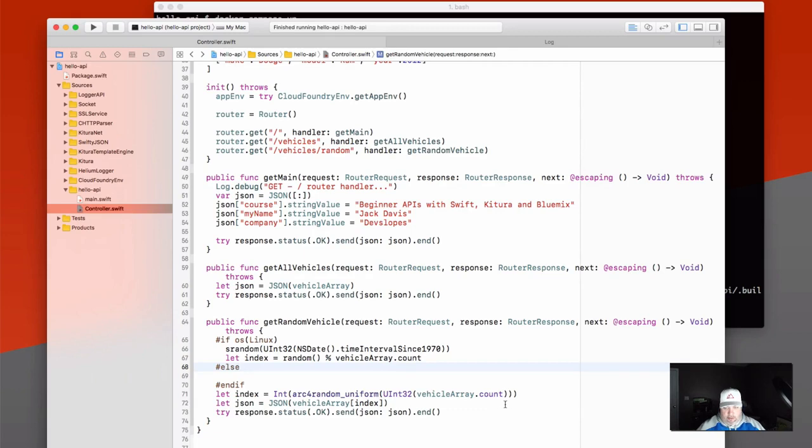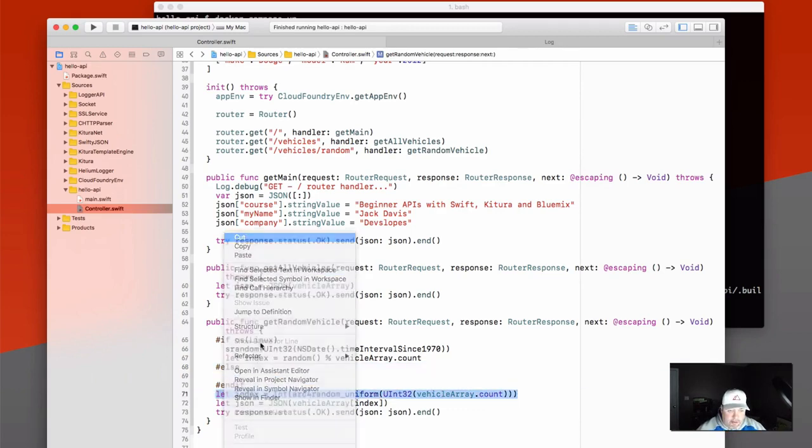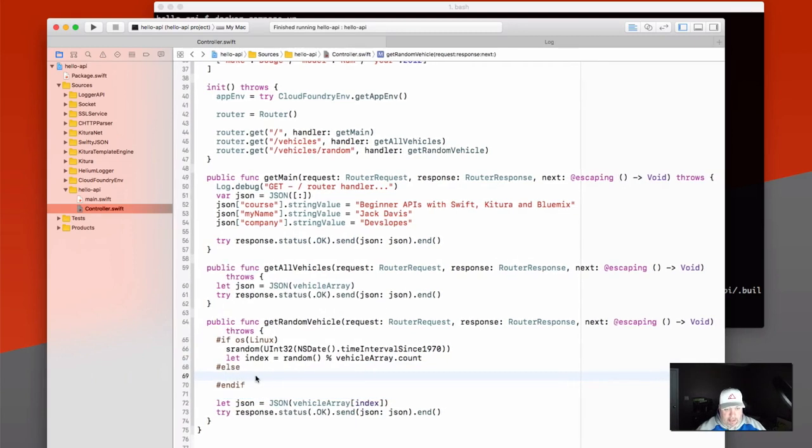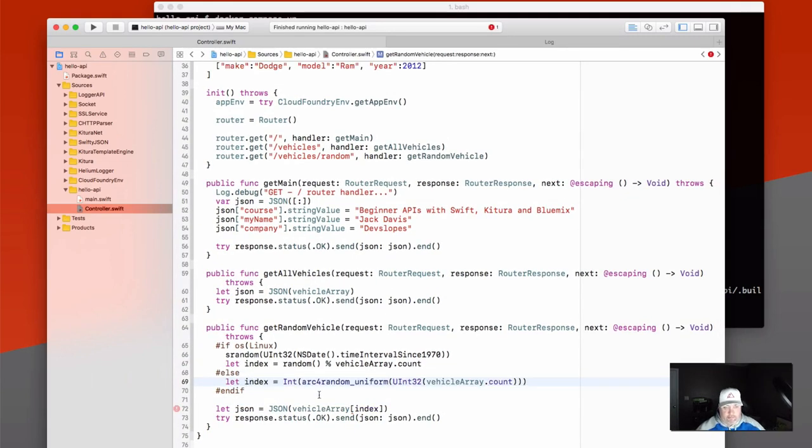Make sure I don't get an error. And then I can take this let index line here, and I can paste that in there. Okay, now what are we doing here?